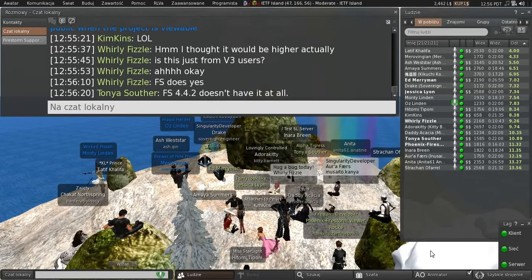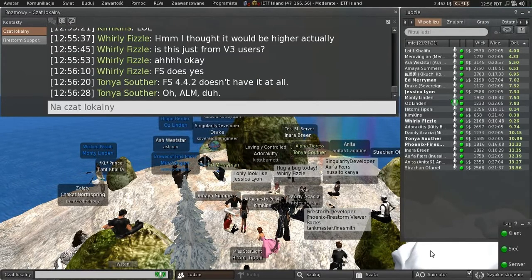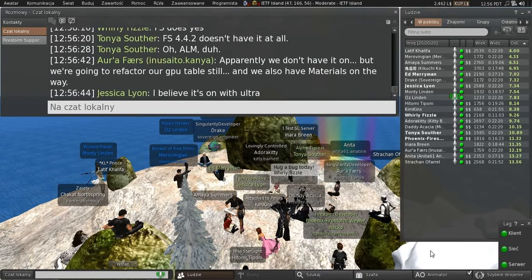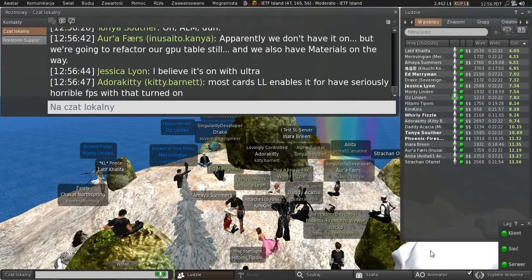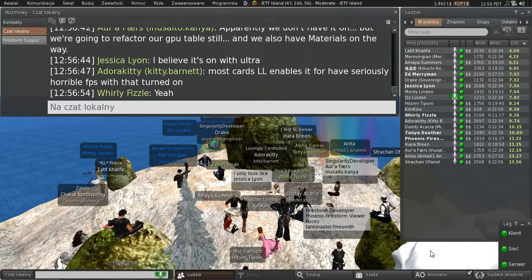I'd like you to think about whether or not that's actually the correct thing to do, especially given that what you're doing is disabling the ability to see, I meant, advanced lighting mode, deferred rendering. According to our performance measurements, people with class 5 cards actually get better FPS if they have ALM turned on, if they have deferred rendering on, than if they don't.